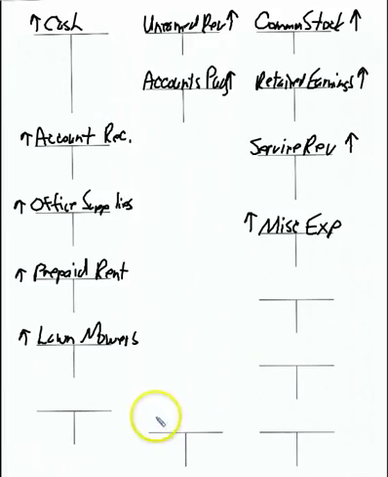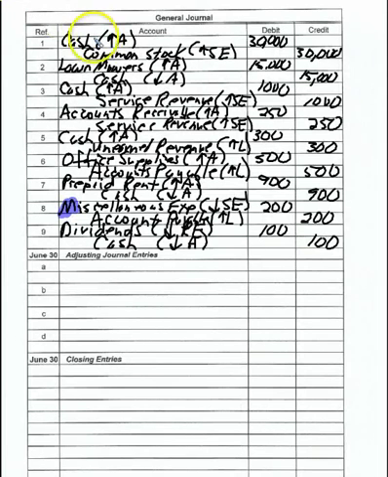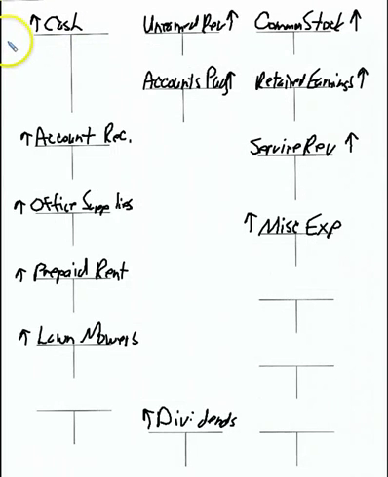So I'm going to bring it over here and list the dividends. I'm not listing dividends here because it's a liability. That's not the case. I'm really just listing it because it's part of here, and again, I just didn't have room for it. Okay, so we've listed these accounts, and then I just post. So the first one is a debit to cash and a credit to common stock. So we debit cash, we just copy those over, and credit common stock.